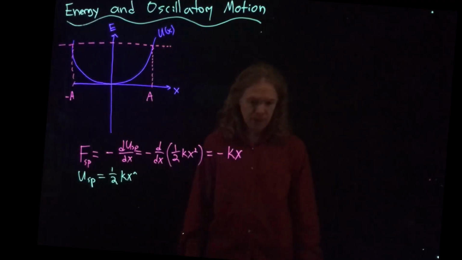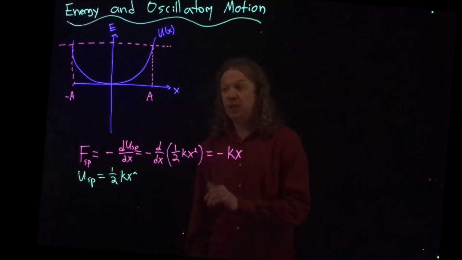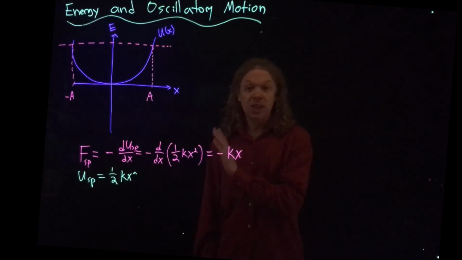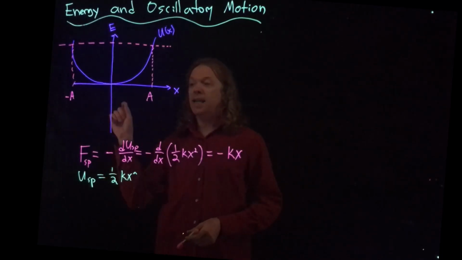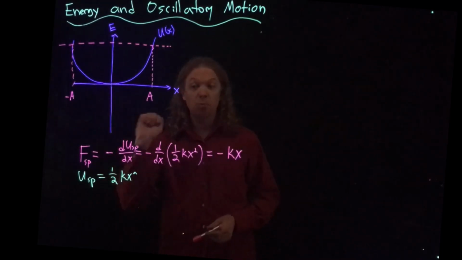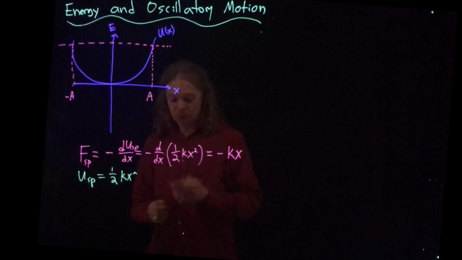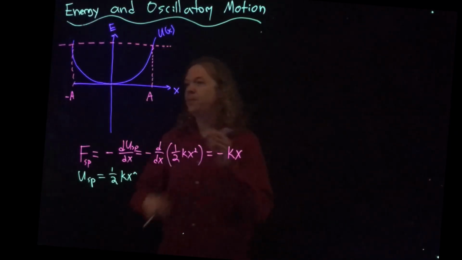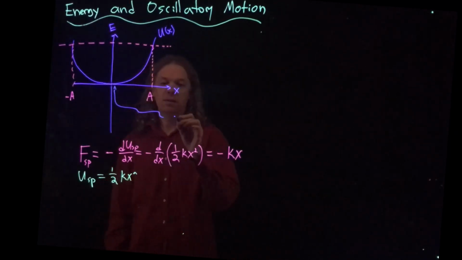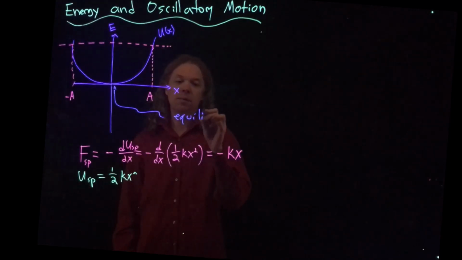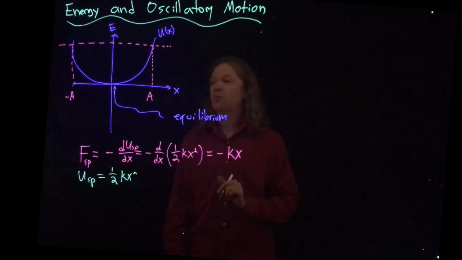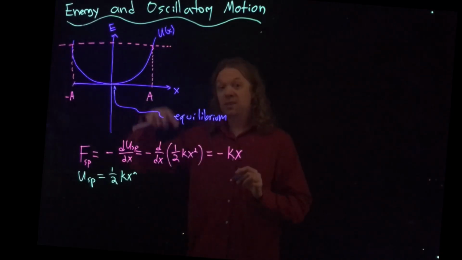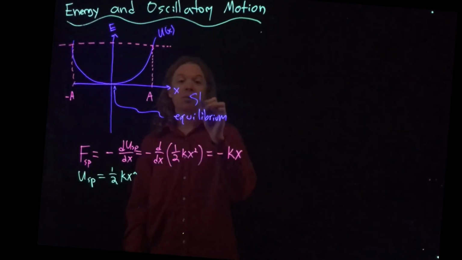Cool. So this physical situation has a very special name, and it's called a stable equilibrium. So equilibrium, because there's a point right there where I can put something and it won't move. So that's called equilibrium. Let's switch colors. Equilibrium. I can put an object right there and it will not move. This whole system is called a stable equilibrium.